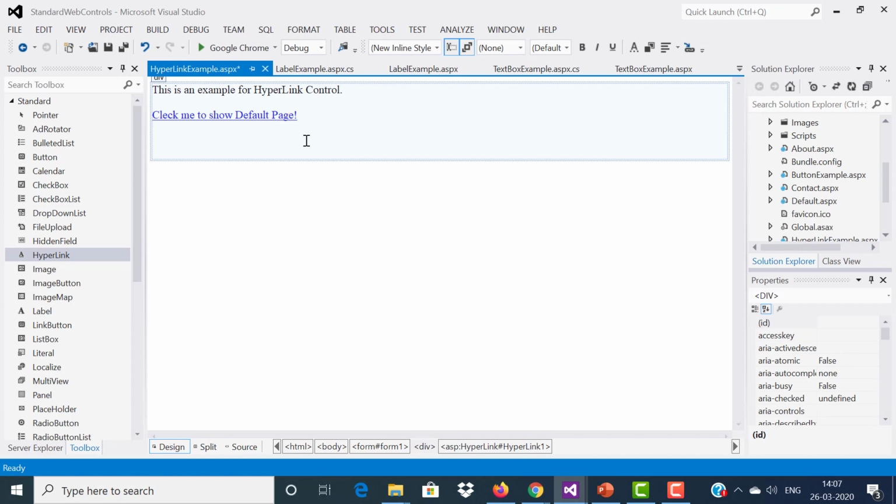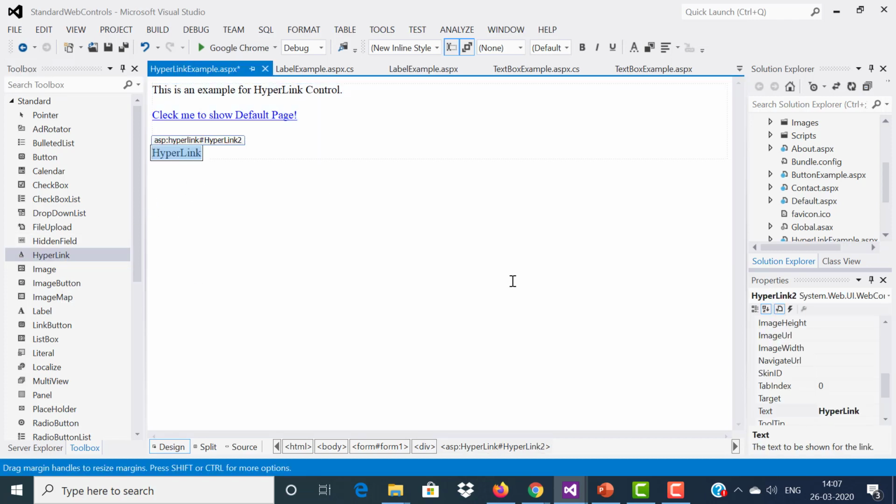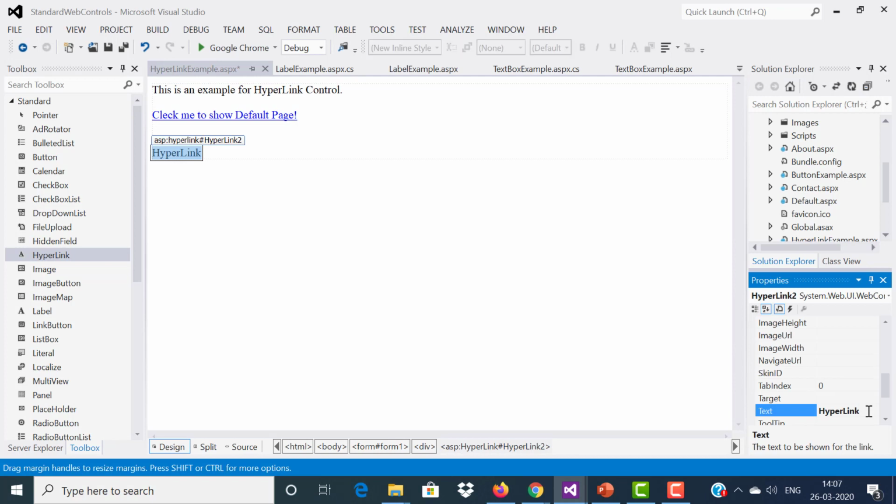Now next is, if we want to redirect our web application to some web page on the World Wide Web, we can do it like this. Just drag and drop the hyperlink control, and give some caption to it. For example, click on me to visit google.com.